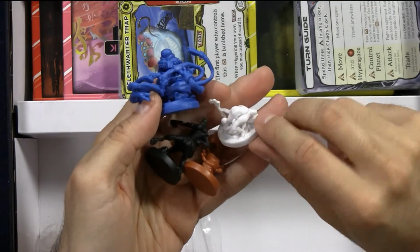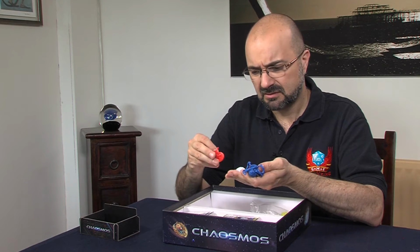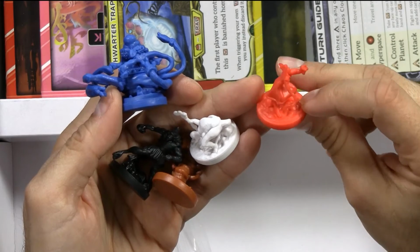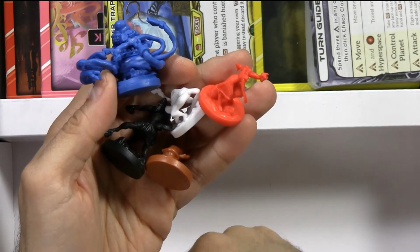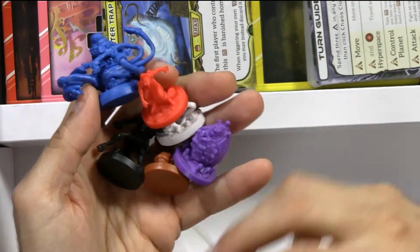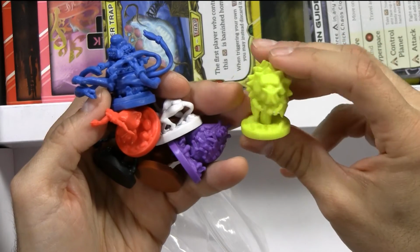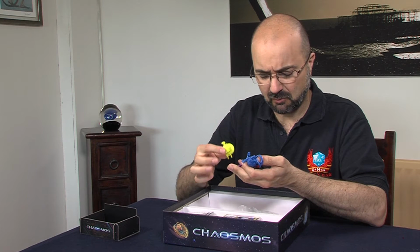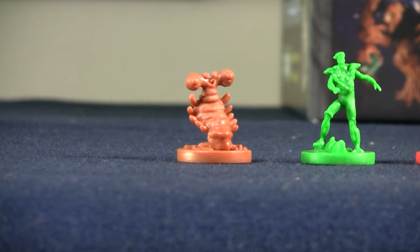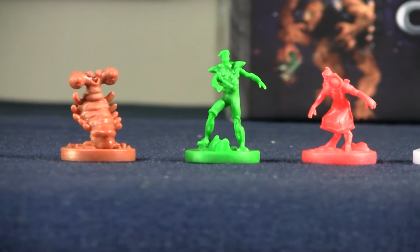They're not the highest end quality minis that you can buy and find in other games. But they are actually very good, and because they come in the right color, you're not going to get confused which one is your mini when you're playing the game. There's a bit of difference between the quality of some and the others, but overall, I'm okay with this.